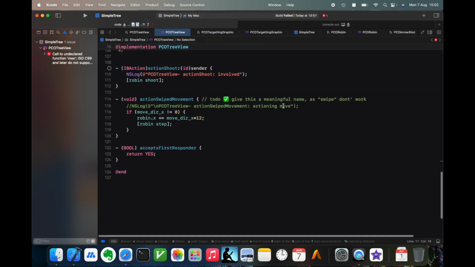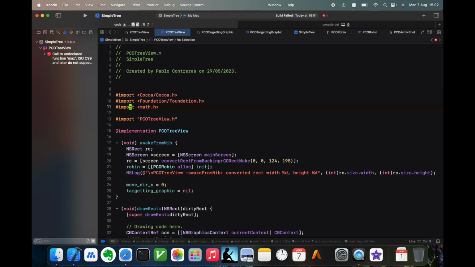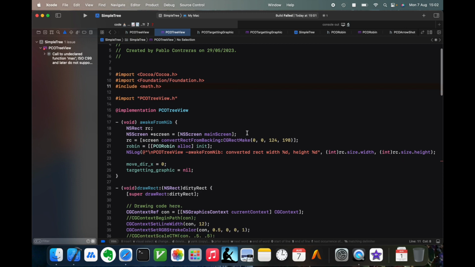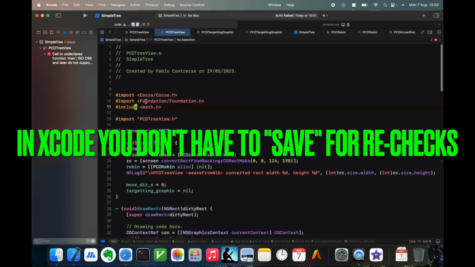Undeclared function. Should have been releasing. I think I tried that though. Yeah, it's definitely redone it as well because I saw it.